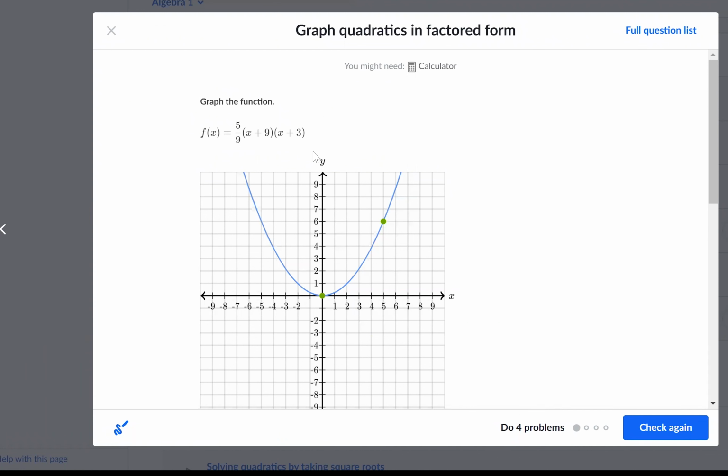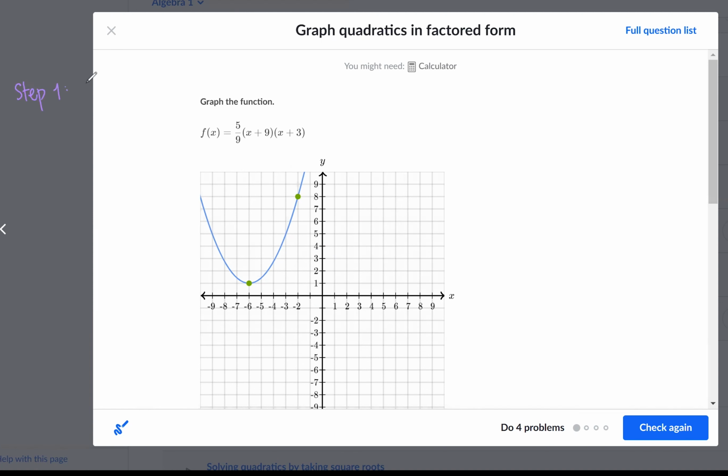However, because we're on Khan Academy, I can only move this point here, the vertex, and this point here. So I can't just put anything where I want. The whole graph moves based on what I do here. So that's going to affect the way I move the points, but it doesn't really affect the overall method. Let's write them way over here on the left.